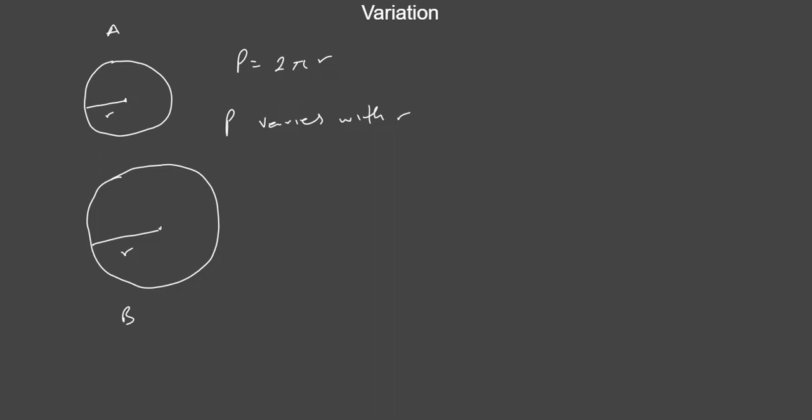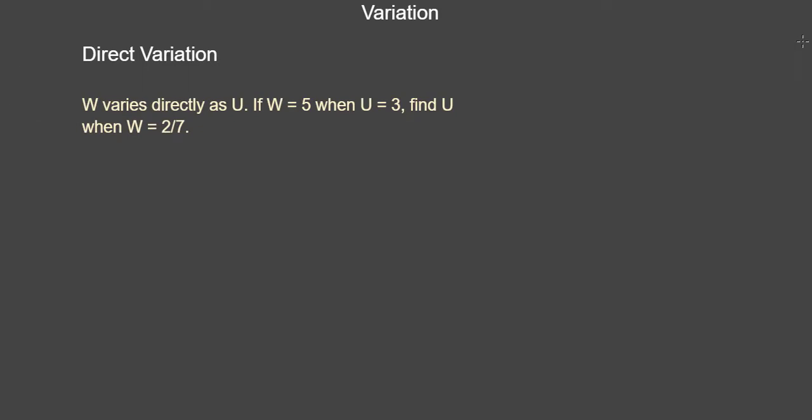In the case of this perimeter, for instance, we know that if we increase the value of the radius, the value of the perimeter will increase proportionally. There is a particular name we call this kind of variation, where as one increases, the other one increases proportionally. In this kind of situation, we call this direct variation. We're going to study other types of variation, so let's start with direct variation, then we'll move into other types. Let's take a look at direct variation.